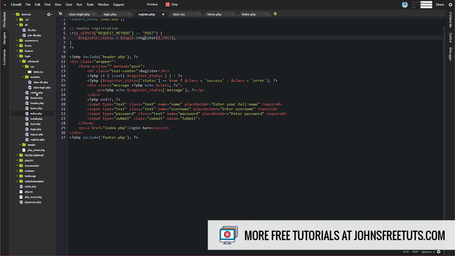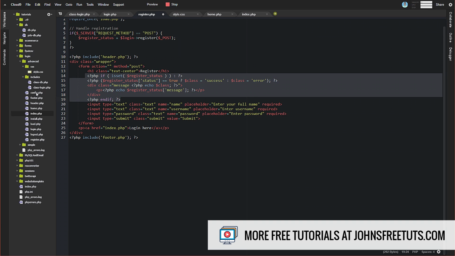The form is pretty standard. The only thing that's really different is the action. Instead of submitting to index.php, because index.php is what handles our logins, we're going to submit this to itself. So we're just going to leave the action blank, and this form will submit to itself. And then we're going to use the post method. We have a sort of a status message here. We'll kind of get to that in just a second. It doesn't really make sense until you understand what's new in the class.